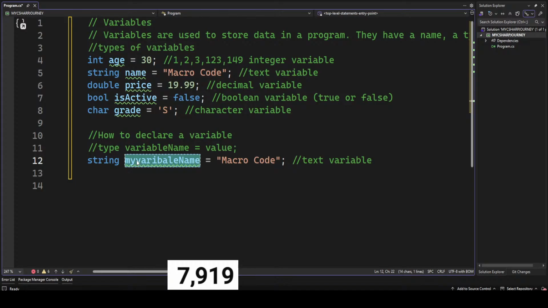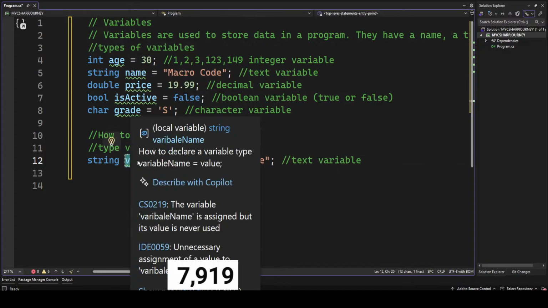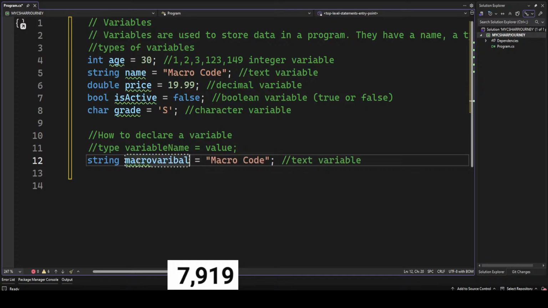So this is now the name of our variable. You can give it a different name. You can say this is macroVariable and you can see here we have the value there. So this is MacroCode. Now that is how you declare variables in C#.